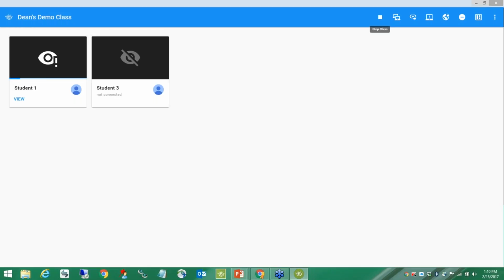Vision for Chromebooks is a little unusual for classroom management in the Chromebook space. We run at the operating system level, which allows you to see the entire screen of the student. But one of Google's requirements for you to see the entire screen of the device is that you prompt them for permission to see that device. So that's what this is showing, is that they're connected. And when they're connected, any of the other functions will work. It's just the screen sharing part that they need to accept.